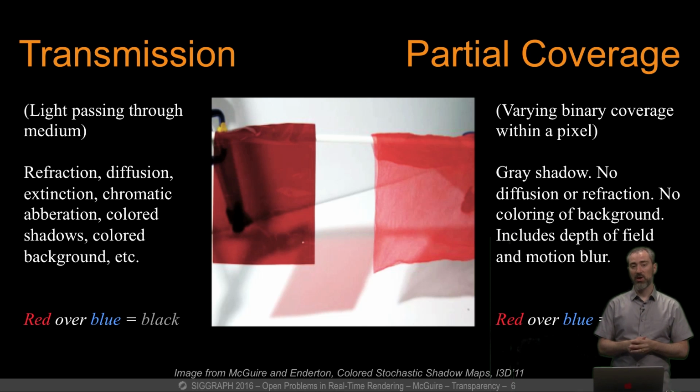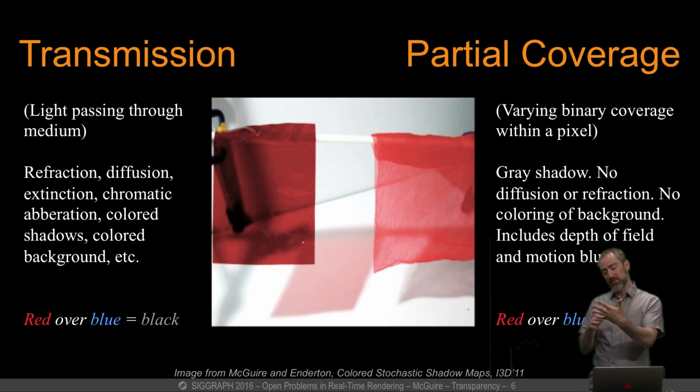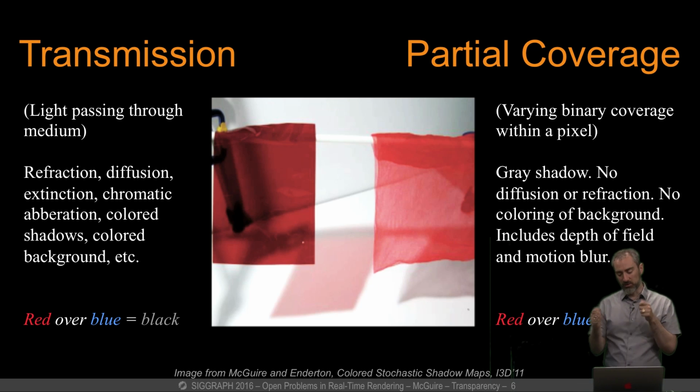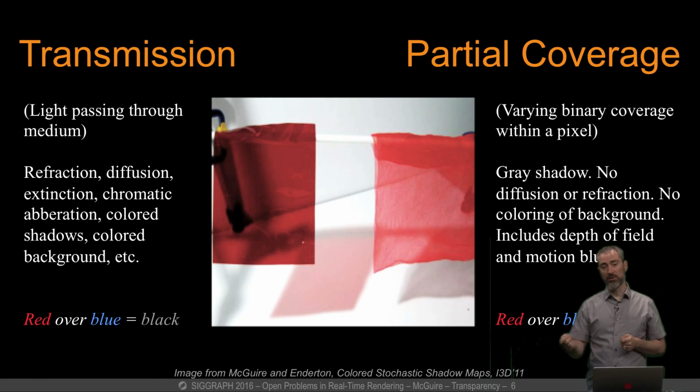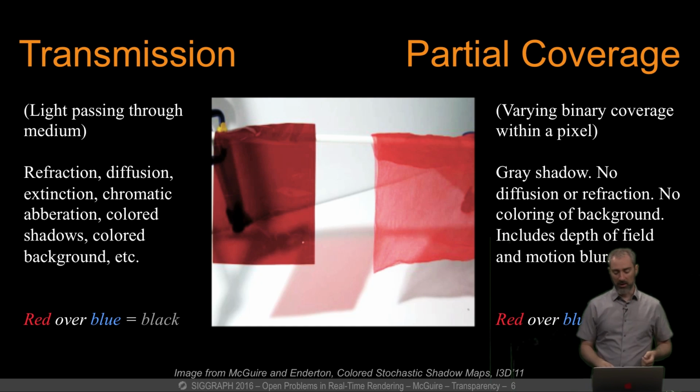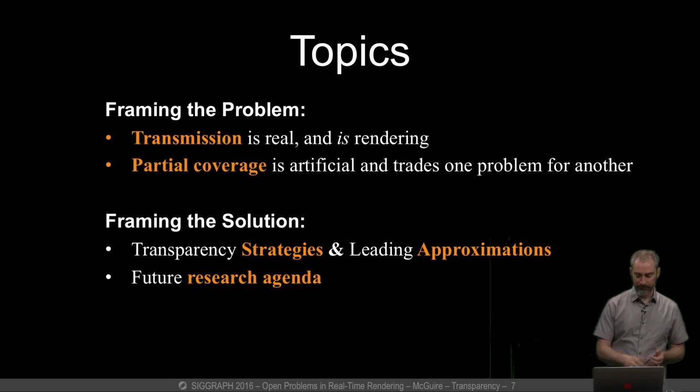If you instead have partial coverage, as in the case of the scarf, if you have a red scarf over a blue background, about half of the blue light actually passes through the holes in the scarf, half of it's blocked and then replaced by red light reflecting off the scarf, and so you get purple. So if the colors are blending strictly in a color blending sense, you get partial coverage and you'd see purple. And if it's transmitting through the medium, it's actually filtering out light, and you would get black if you had two radically different wavelengths.